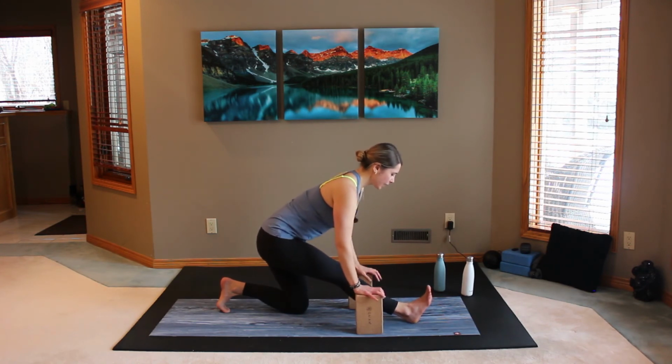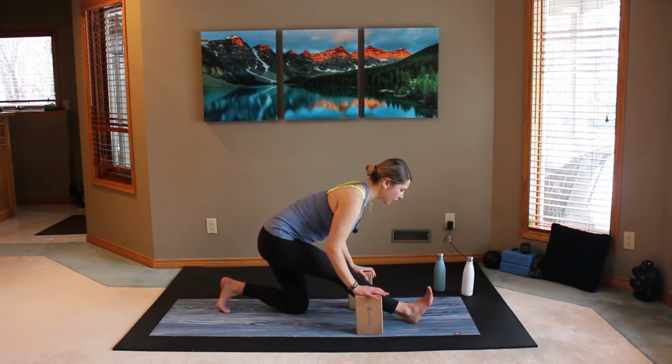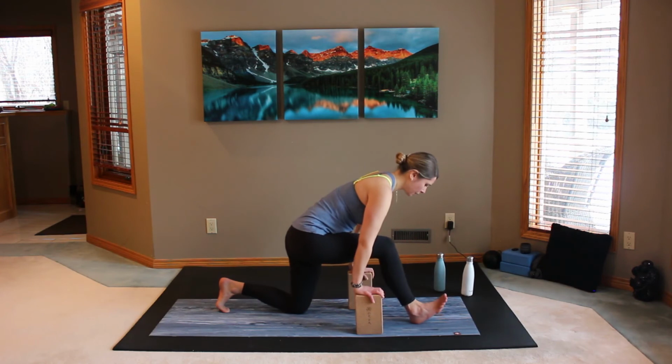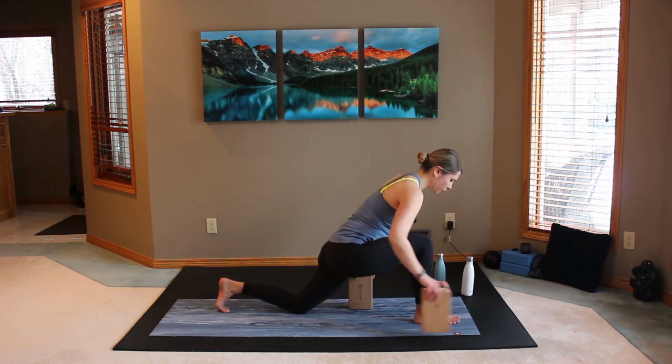Move the right hip back. Inhale, lengthen, open across the chest, lengthen the spine. Exhale, belly towards the thighs. Half splits. Ardha Hanumasana. Good. One more breath. Bend into your knee. Step the foot forward.